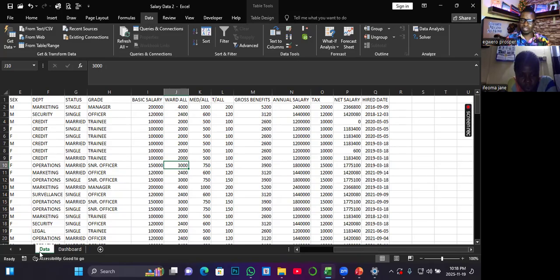Our responsibility as data analysts is to draw actionable insights from any given data set. What do I mean by actionable insights? Somebody can tell you that after analyzing your data, these are some facts that I was able to discover. Those facts may not trigger any action. They may not be strong enough to move the organization to take another step or to change their strategies.